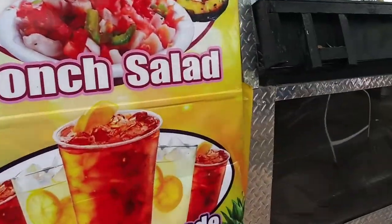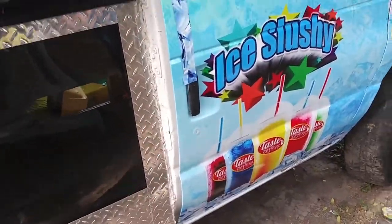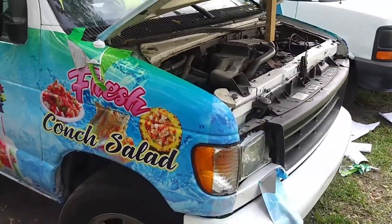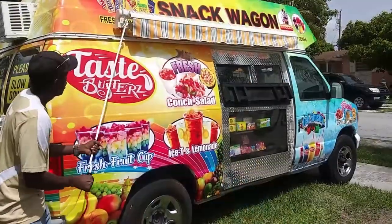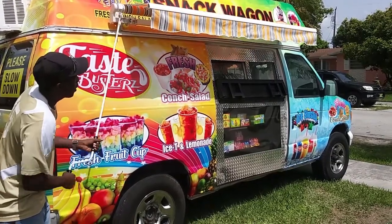And we have the window that I put in, as you can see. We got a torch, I guess that's to help move and burn the stuff. And then we have this side, so it's coming along, it's almost there. You know, they're taking a little break, as you can see. Here's the moment of truth. Okay, it's looking better.